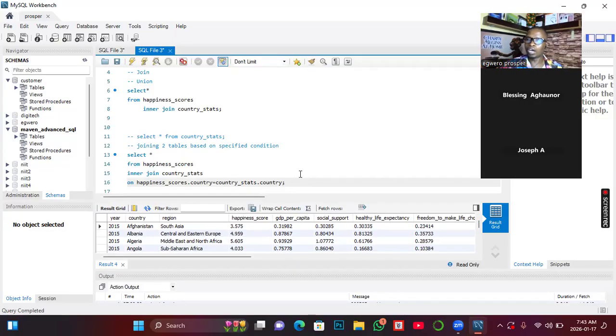For example, we have just joined two tables, and the two tables have a common value, country, and we are able to select the rows that correspond to the value. Now, what we want to achieve here is, from the two tables, we just want to have one of the country columns. So in other words, we are going to reduce the length of the data set.